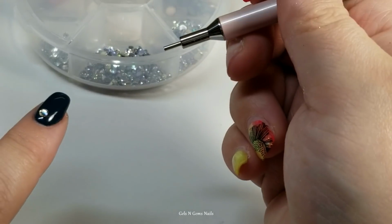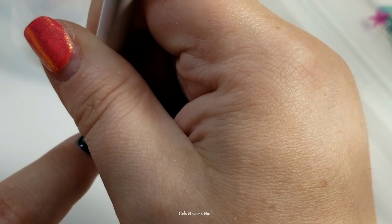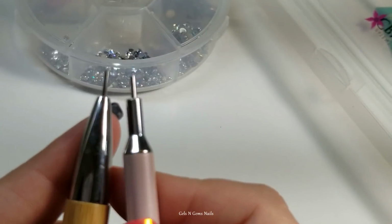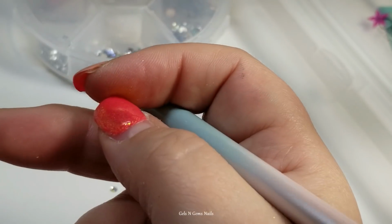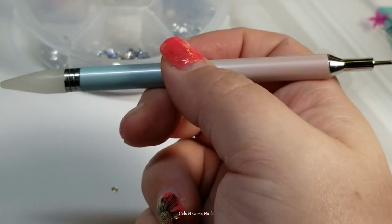And of course it's got the other end on it, just like the katana. So you can flip it over and push the crystal down into the gel or glue, just like this one. They're very comparable in size, but this is just a little bit softer. It doesn't have quite as pointy of a point on it, but that's okay. It still works really great. So for the price, absolutely 100% worth it.